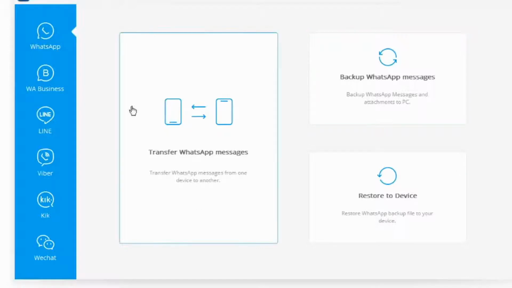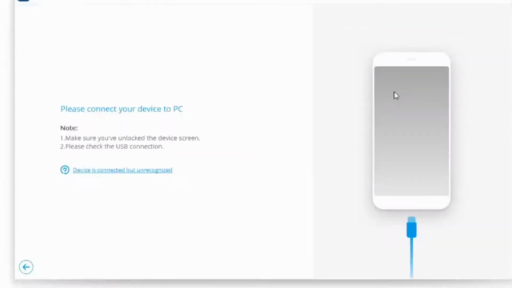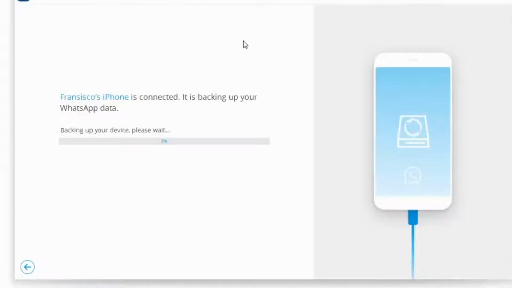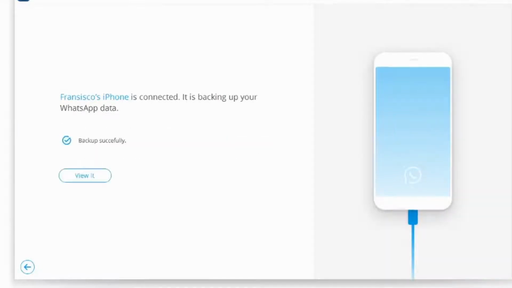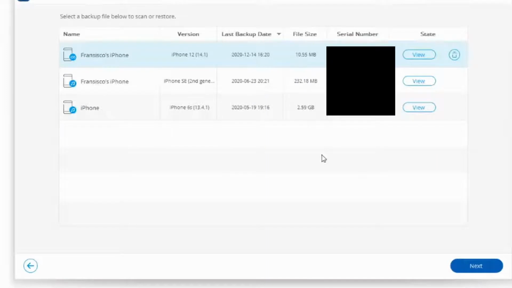And from the left panel, just go ahead and select the WhatsApp option, and this is going to present numerous features right on here. Then click on Backup WhatsApp messages in order to proceed. The backup process is initiated automatically, so you simply wait a little while and leave your device connected to avoid any kind of connection issues. Once the backup is finally completed, you will be notified. To see your backup, just click on the View button. And once that's complete, you're pretty much good to go, and you can trust that your messages are secured on your computer without worrying about it any further.